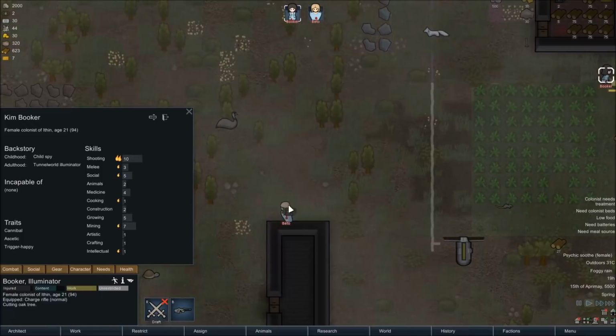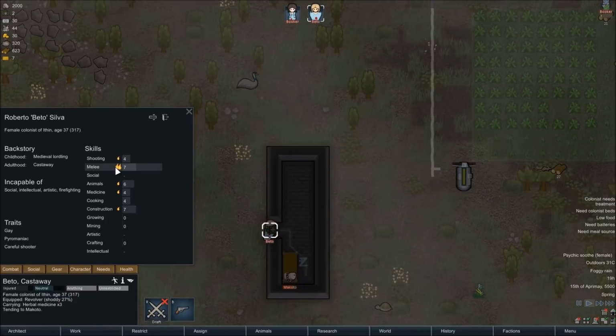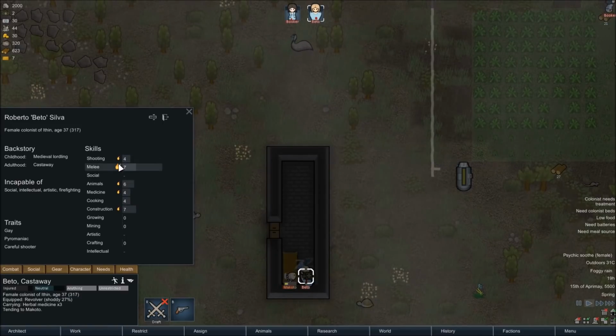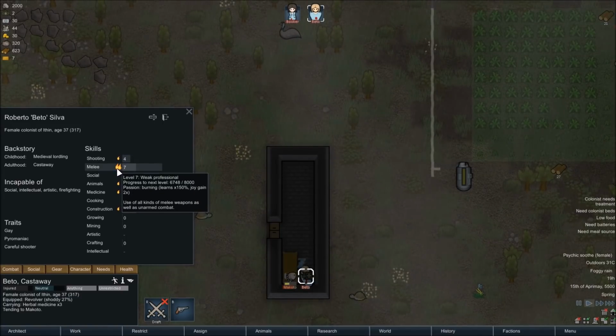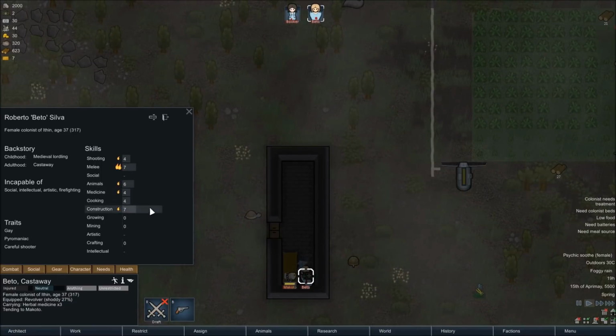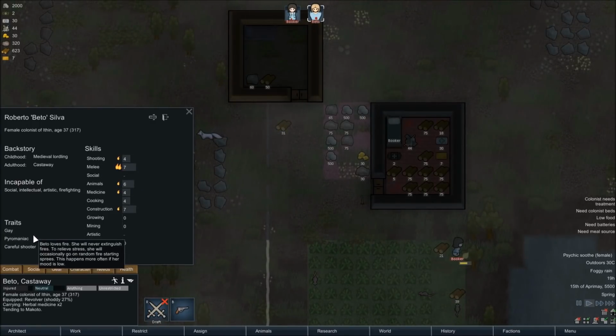Okay, so she has a passion for medicine, and that's what these flames are. It basically means how fast people will learn something. So if they have 2 fireballs, they have a burning passion, and they learn 2 times as quickly, and 1 fireball is 1.5 times faster. And nothing there is just normal speed. So, and she's actually pyromaniac and gay.